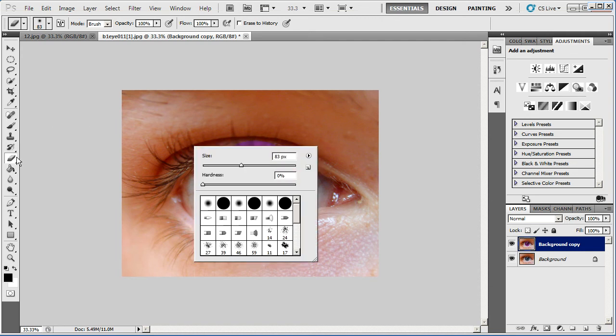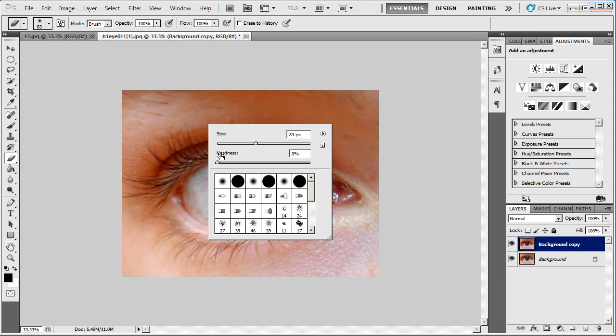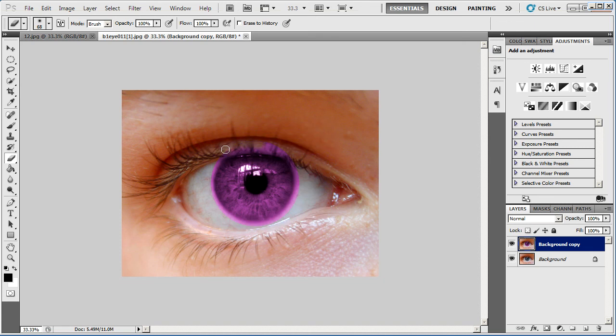So right click, select eraser, right click, make sure you set the hardness very low and your size to whatever you need it to be, and go around the image and start erasing what is extra, what's not necessary in the final picture. I'm gonna go roughly. I'm not gonna really take much time, but you understand the basic way to change eye color inside of Photoshop.